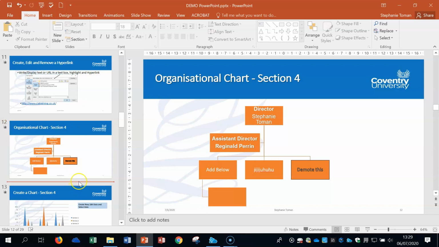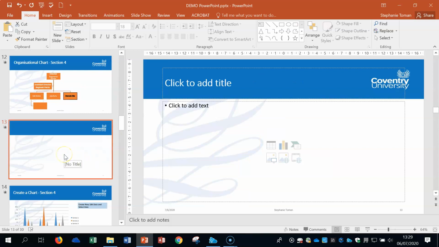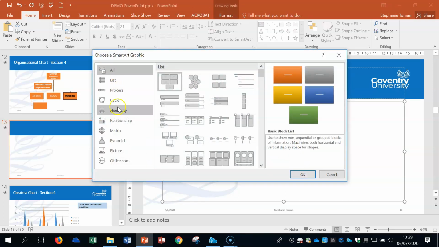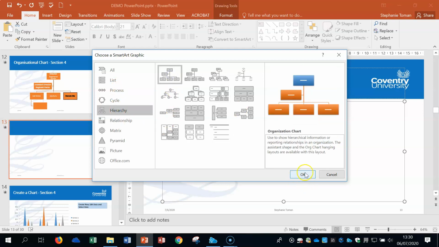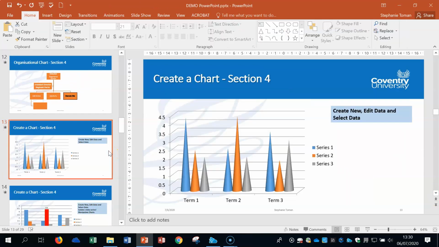Also, if I click in here and I insert a new slide, notice on the title and content, it's got this sort of graphics going on in the middle of that slide. But let's click that in. Notice here how this type of slide already has that feature in it. So this is another way of doing that SmartArt into the hierarchy. Okay, so that's another way of bringing it in, if you can't remember where to go for SmartArt, it's actually on a slide generally there. Okay, just delete that slide.